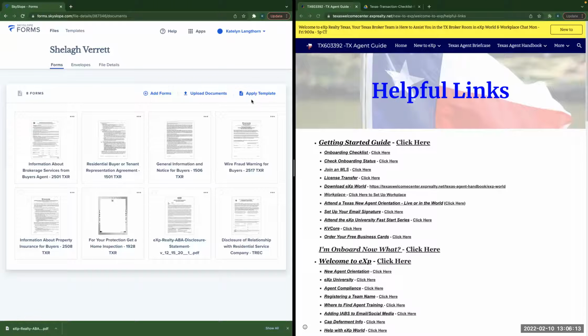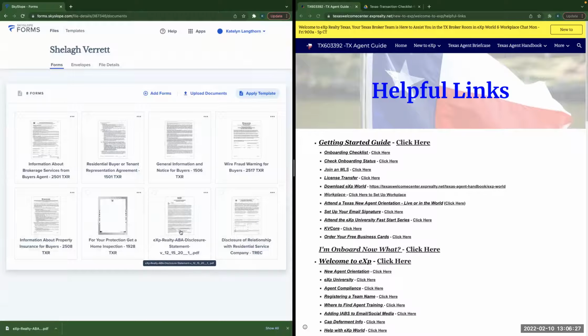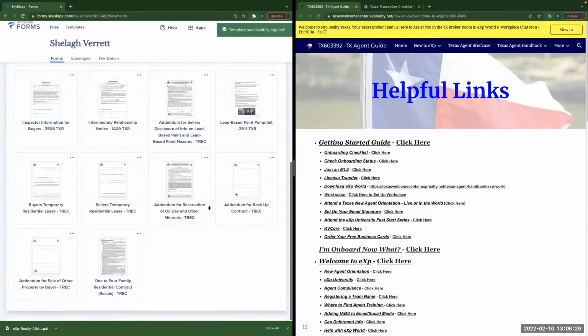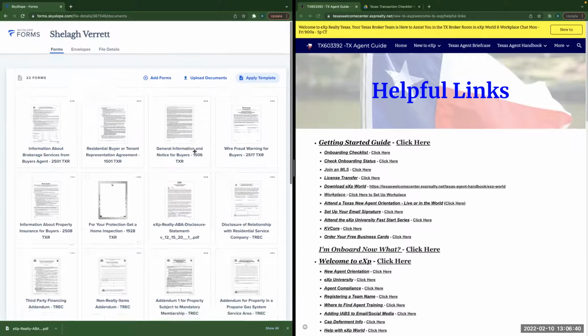So what I do is go to apply template, and then I click on whichever version of buying she's going to be doing. If she's doing a single family or a townhouse, I click on that template packet, which we'll cover another day, click apply, and it adds in all of those docs. So you don't have to have multiple packets. That's one of the things I didn't like about ZipForms. I had to have a buyer's rep packet and then a purchase packet and all of these things. It was a pain in the butt.